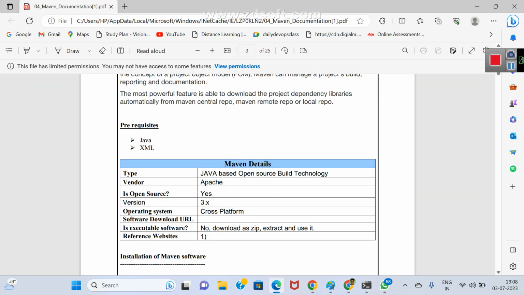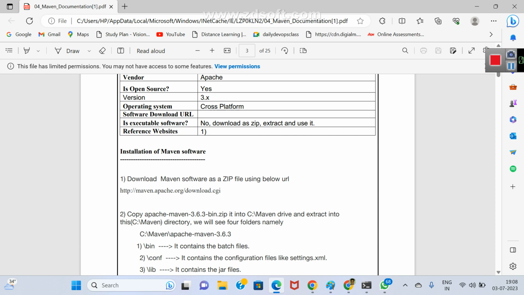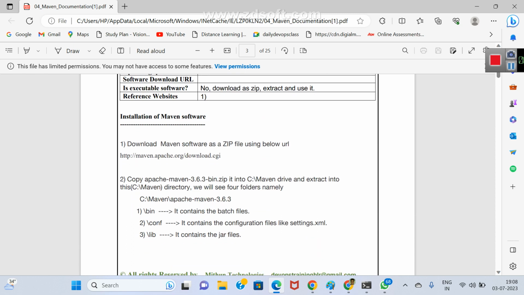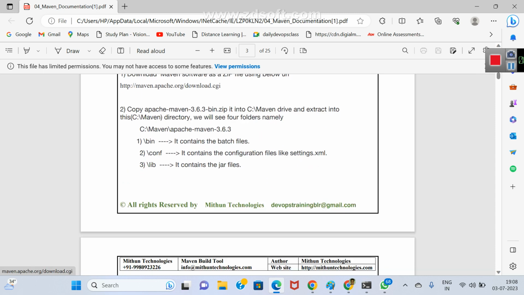Now till now everybody knows it. See, installation of Maven software, this one we already did. See, copy Apache Maven. In our scenario 3.9.3, we did everything. C, Apache Maven 3.9.3, we did. There we configured or not? Where we configured this M2 underscore home. There. Maven architecture, Maven directory structure.